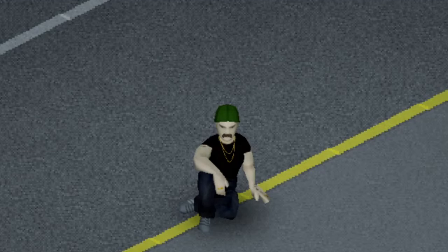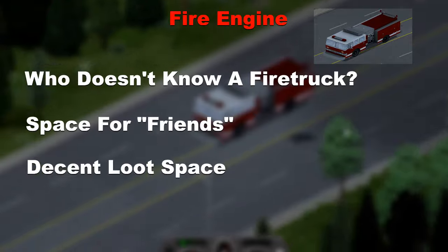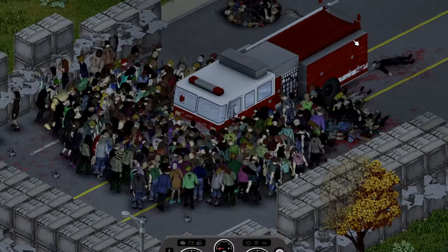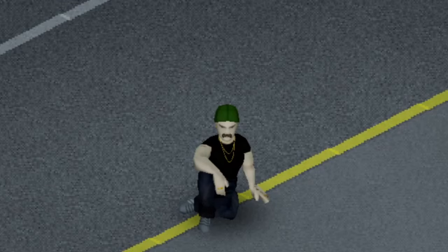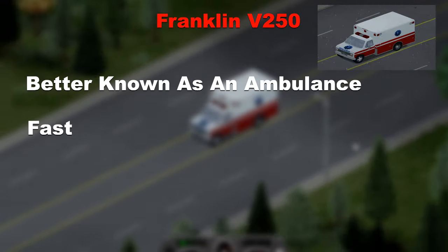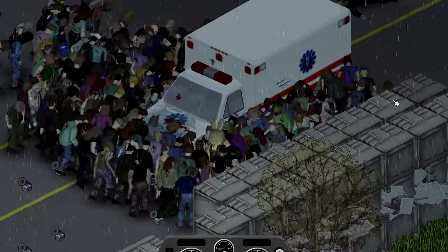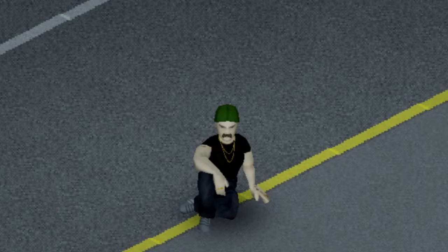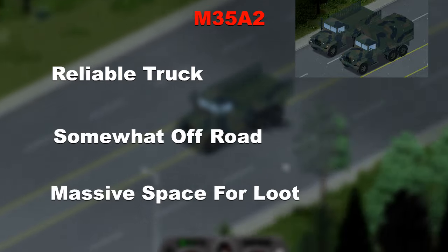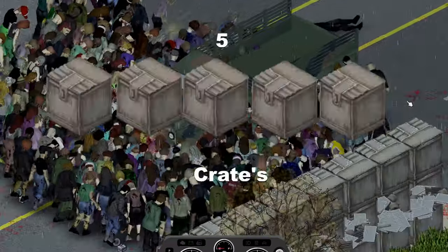Now the next vehicle is the fire engine — a self explained vehicle, has space for your squad and some of your loot but it doesn't actually have a hose like it should. It managed to fully absorb the impact and after starting on the 3rd crate it only got through another 3 before breaking down. Next is the Franklin V250, better known as an ambulance — a fast vehicle mainly used to transport injured people but also has plenty of space for your loot. It took the impact pretty well then mulled down the horde until it reached the 6th crate. We then have the M35 A2, a great truck with good off-road capabilities and a massive amount of space for all your loot. Its weight proved it on impact as the truck just stood its ground then managed to get through 5 crates before breaking down.